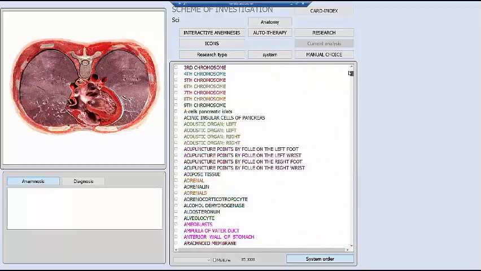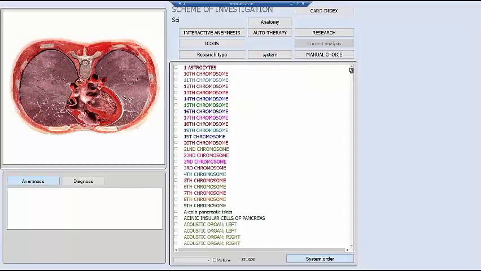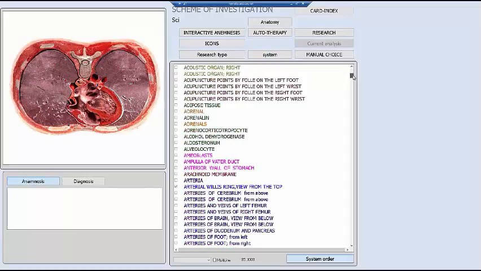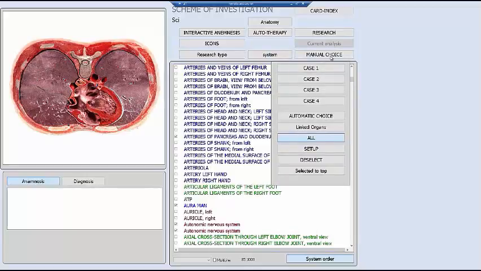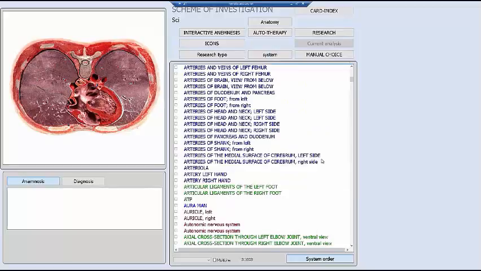And you'll see at the very top you've got your chromosomes, those are the numbers, and then it's in alphabetical order. Again, you'll notice that the computer's automatically pre-selected 85 items. So you'd again go up to Manual Choice, click Deselect.